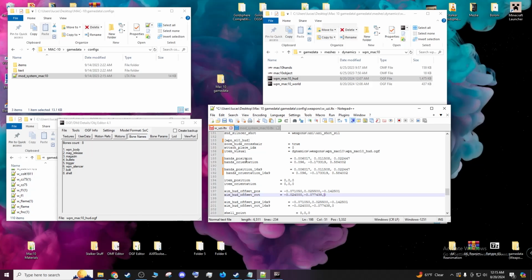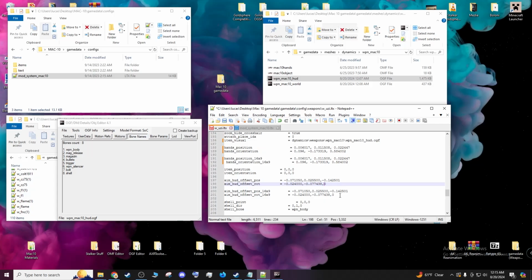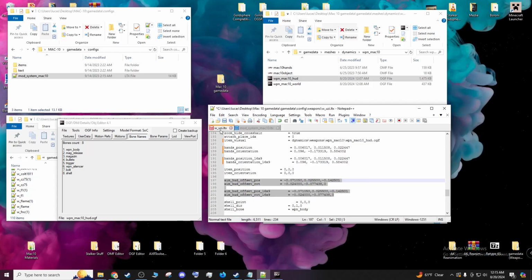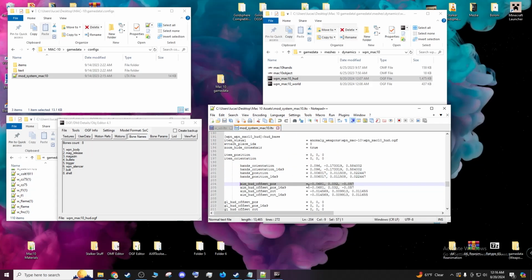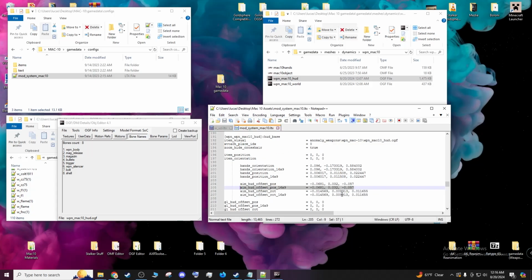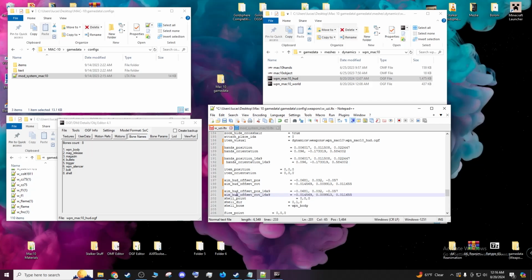Aim underscore HUD underscore offset underscore POS. These are a pain in the ass parameters to manually change. I'll show you. In a future tutorial I'll probably explain what these are, but let's just port them over for now. I don't want to explain too much about them. So aim underscore offset POS. Rotation. Position 16 by 9, and rotation 16 by 9. Oops, something went wrong.